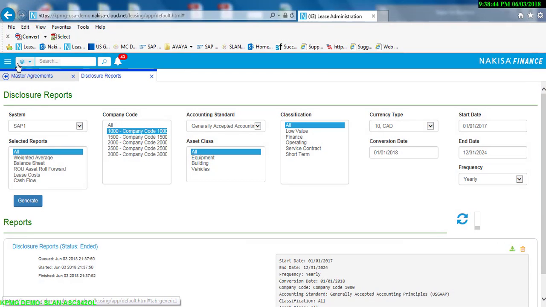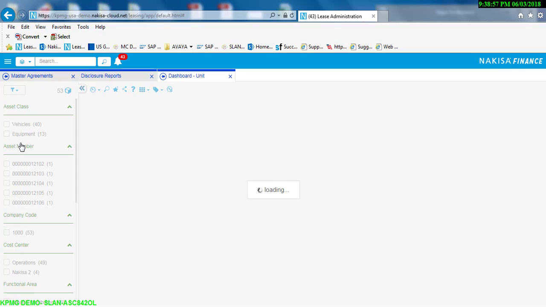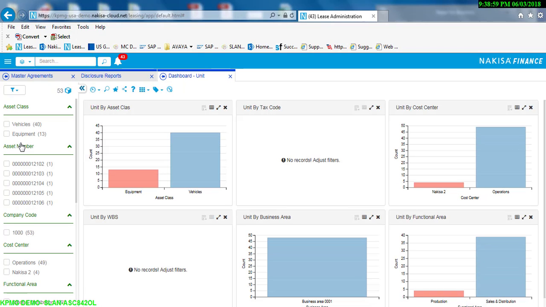Okay, let us see what else do we have. Other than disclosures, we have some very interesting dashboards. So let us say we want to get a list of all the units that we have, by asset classes, by the cost center.